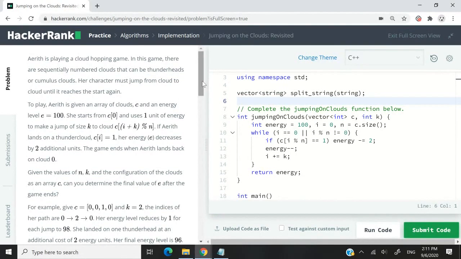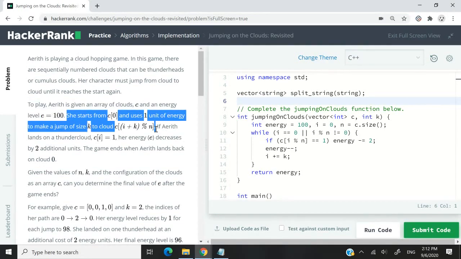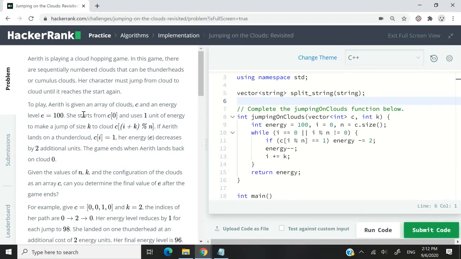In the game, we have a player and the player begins the game with an energy level at 100. Our player has to jump over the clouds, but the size of the jumps is already determined. That is what we are going to refer to as size k. So let's say k equals two, she's going to jump over the clouds two by two. Whenever she makes a jump, she uses one unit of energy.